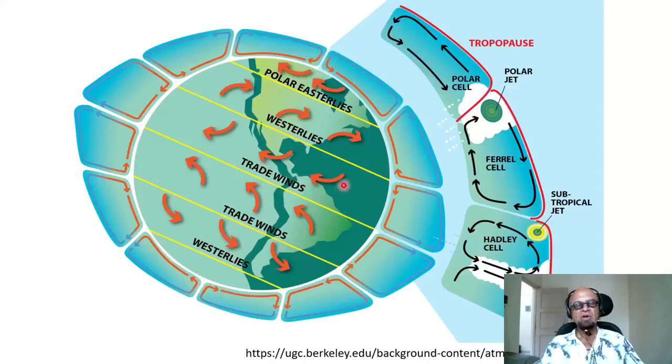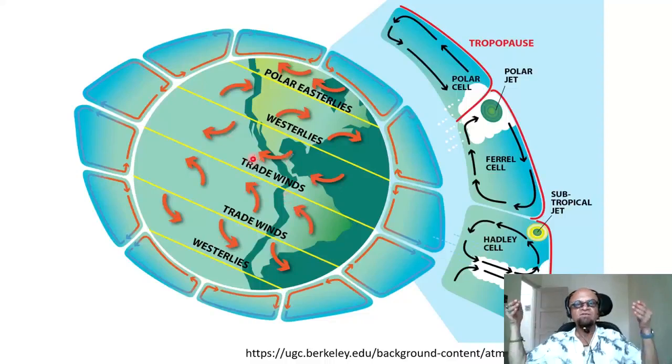But without worrying about all that, just remember, in the lower latitudes, equator is here. If you don't recognize it, this yellow line here is the equator. So the winds are running into the equator from the northeast and the southeast, so they are called trade winds. They are called northeasterly trades and southeasterly trades.